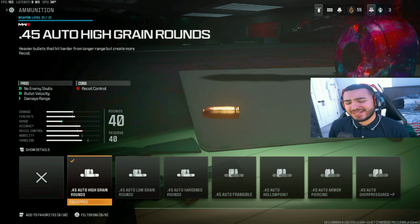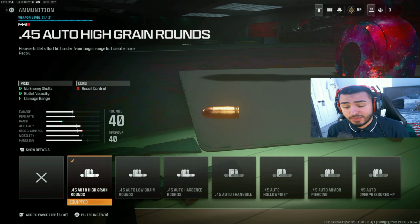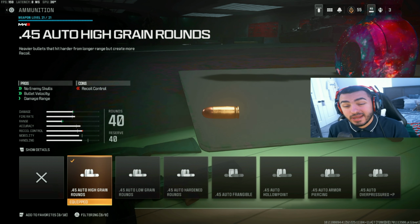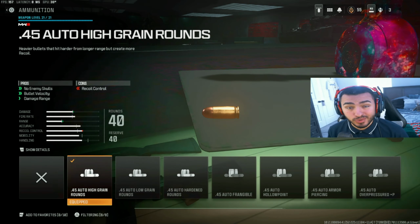Coming to the next attachment, this is a no-brainer: you should have these Hi-Grain rounds on a weapon by now in MW3. This is going to increase bullet velocity and damage range, and you get no enemy skulls, which means nobody knows where you shot your opponent on the map when using these bullets.